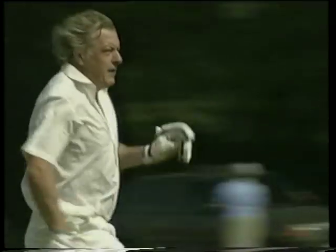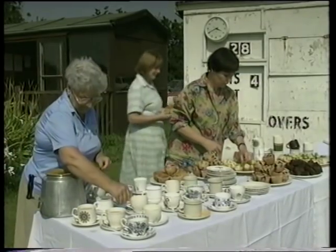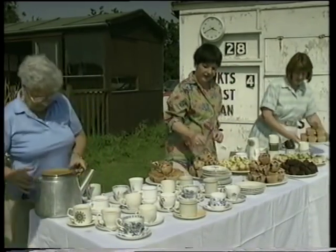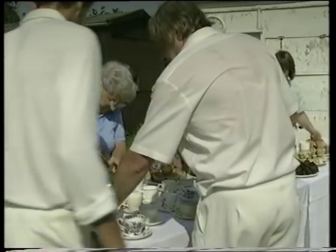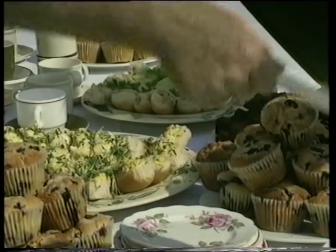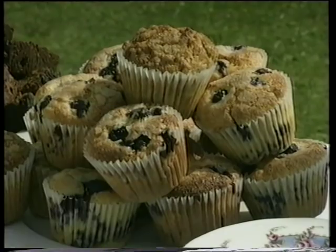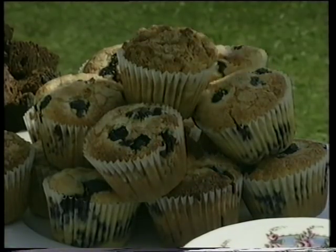What we need to do here is provide something that tastes really good, but is relatively simple to prepare. No trying to cut crumbly cakes into slices at the last minute. And creamy things are no good either, because if the weather's warm, they just melt and turn sour. This year, I made some medium-sized American-style muffins, which I must say were very popular.